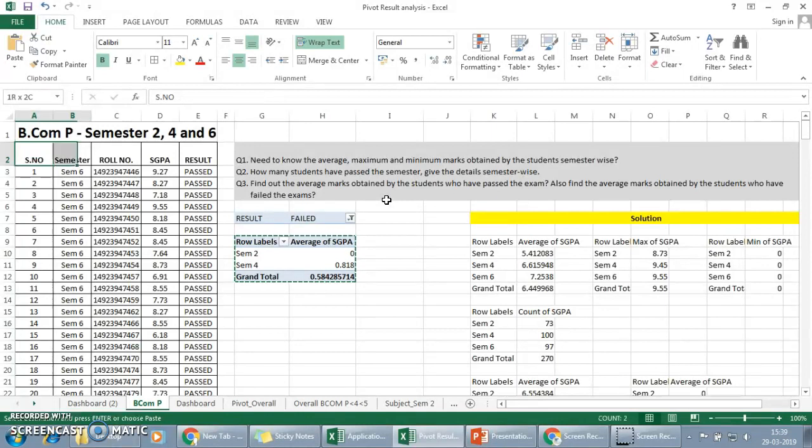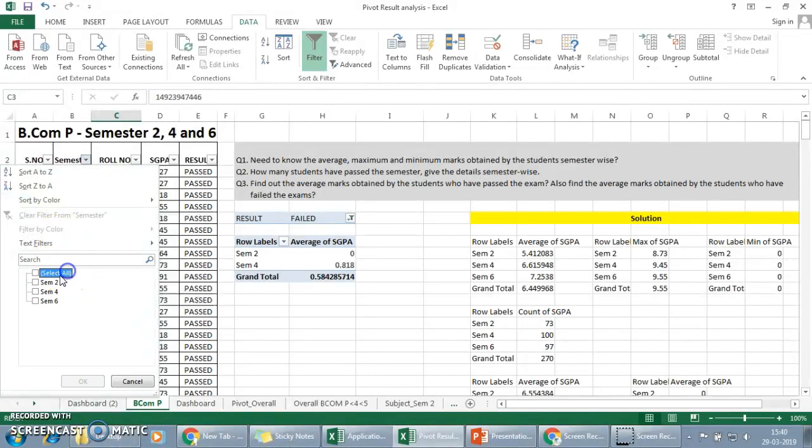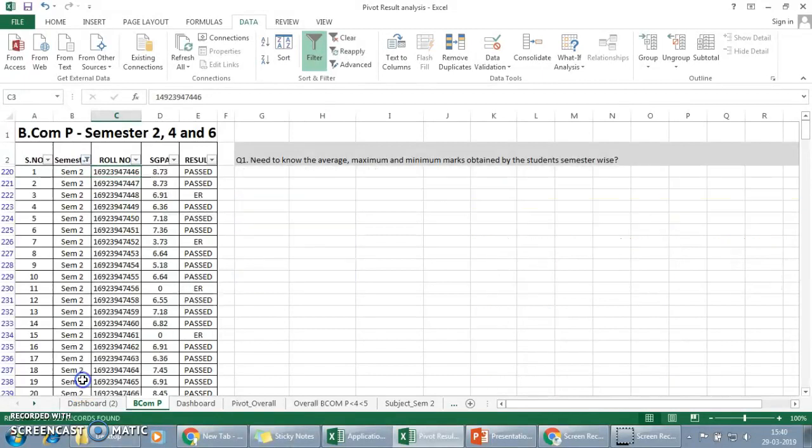I'll just show you. First, go to this data and do filter. Okay. So first question is, you want to know the average, maximum and minimum marks obtained by the students, that is semester wise. So first you have to filter semester 2. Then you want to know the average marks of the students.